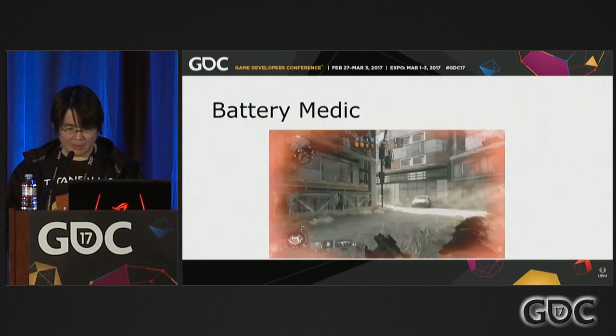So here we'll see gameplay footage of a player in the battery medic role. It's a last Titan standing match. He's trying to keep the last Titan on his team alive by feeding him batteries. As you see, he's able to turn the tide of the battle by effectively being a healer for his teammate.